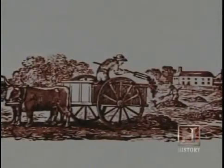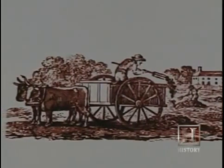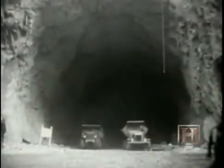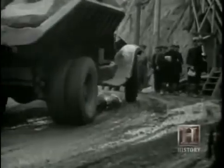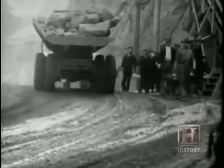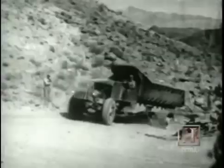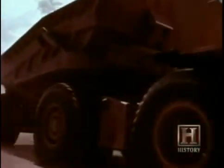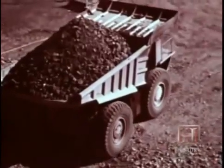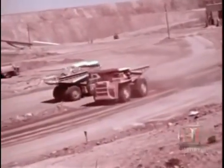Trucks evolved from old dump wagons of the 19th century designed to lift and dump their haul of earth. With the advent of the internal combustion engine, companies like Mack improved on the horse-drawn wagons. Standard trucks that worked standard jobs — even giant projects like the Hoover Dam — were small enough that they could weigh more than their payload. But when the truly gigantic off-road trucks began in the late 1940s, their much larger payload capacity made Letourneau's lighter design much more practical.